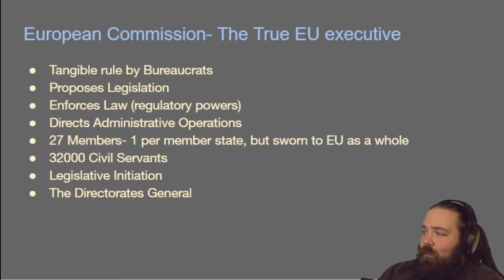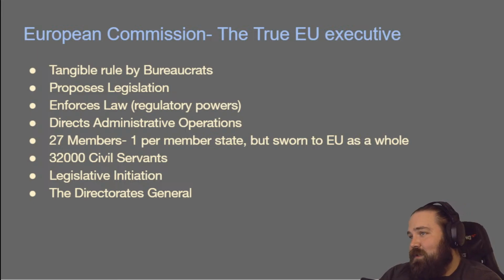Officially, their role is the guardians of the treaties. Right, that's a high-minded title that might be the worst comic book of all time, worst superhero team of all time. They're the guardians of the treaties. That's what the European Commission does. They enact the will of the treaties, right, that hold the European Union together. And there are a bunch of bureaucrats.